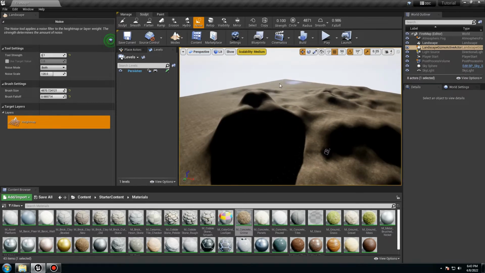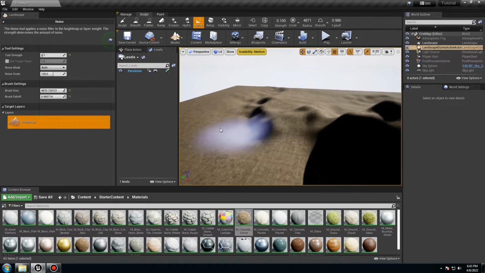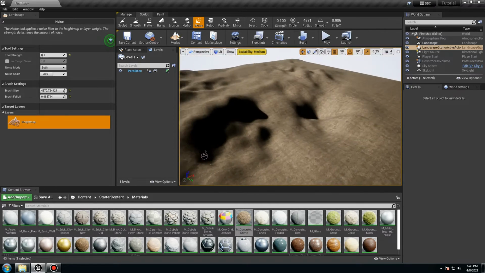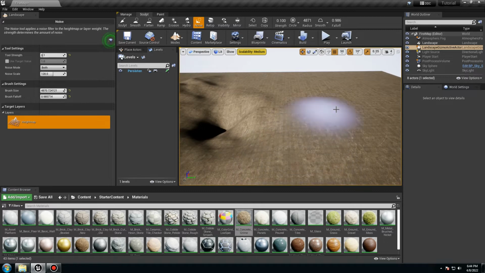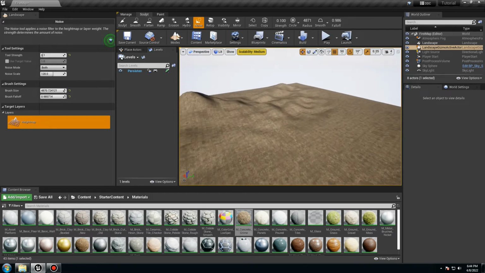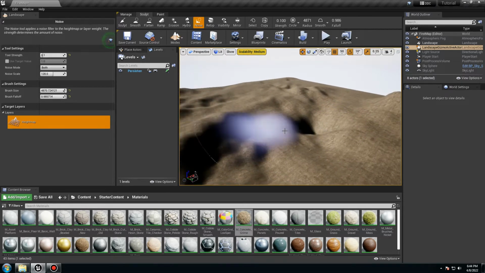Don't make it too strong with this, because you see it's going to make huge changes here. But you already have your level randomized a lot, so that's good if you don't really know what you want to do. That's one of the things you can do. You can retop this. You have a few things here. You can use a mirror, so you can copy a few things from one side to another side. That's more or less the tools you want to use.